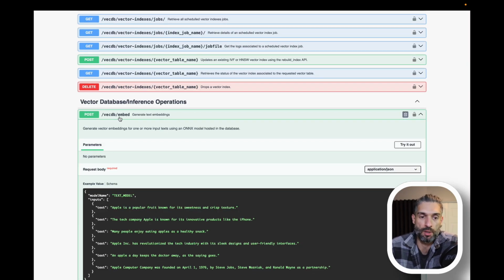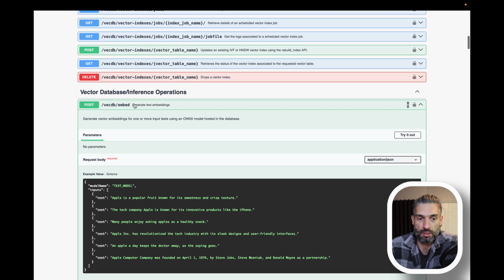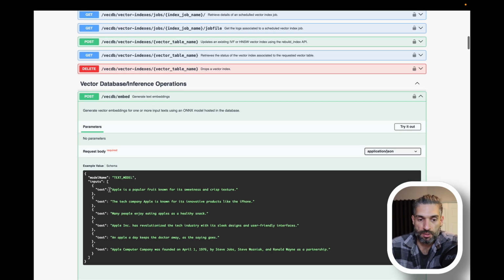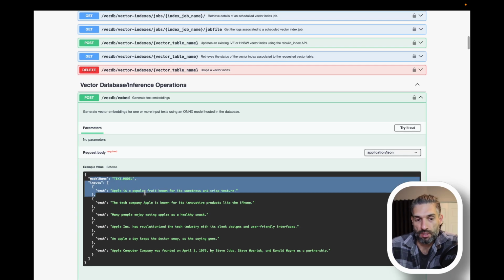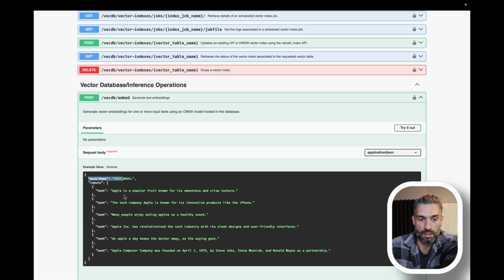This is the endpoint that you would use initially, or at least this is how we do this in the application, where, for instance, a user would enter a search query, and then before you can perform a vector search, that search query needs to be vector embedded. These are the two things that you would send at a minimum: the model name, which again would be this right here, and the second part is actually the text.